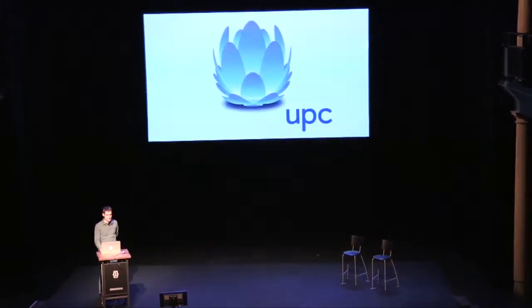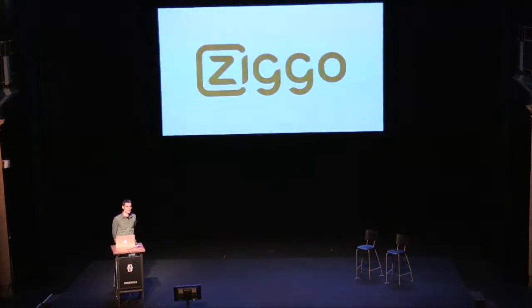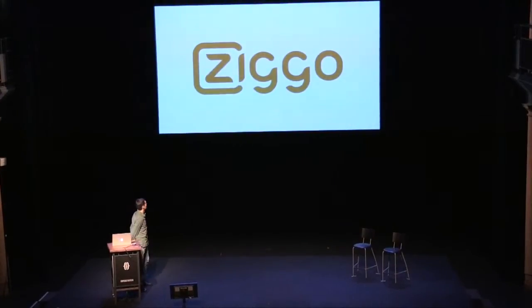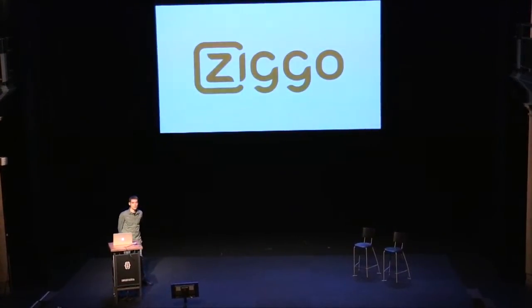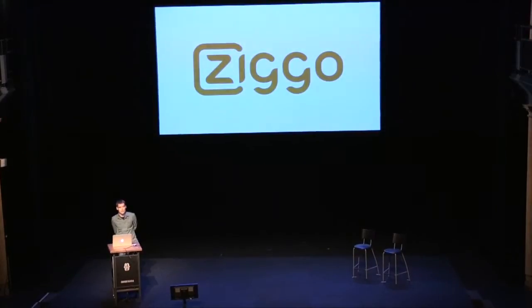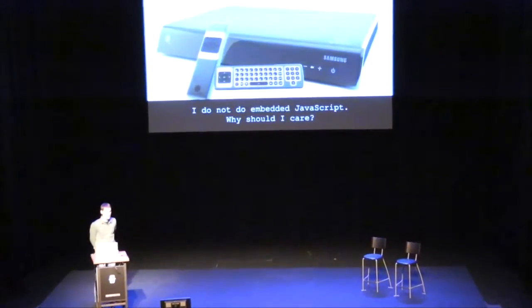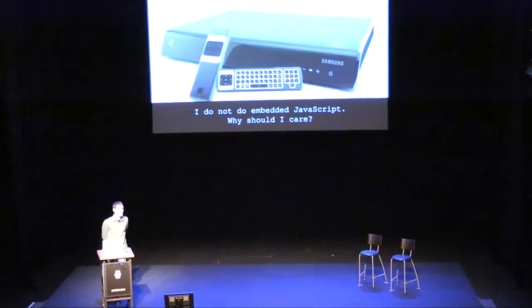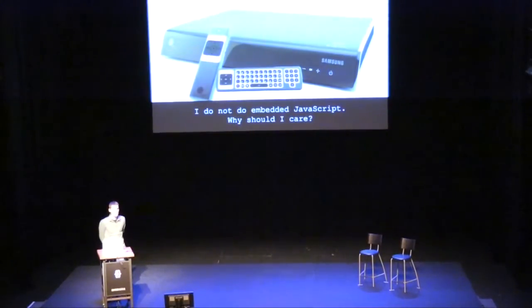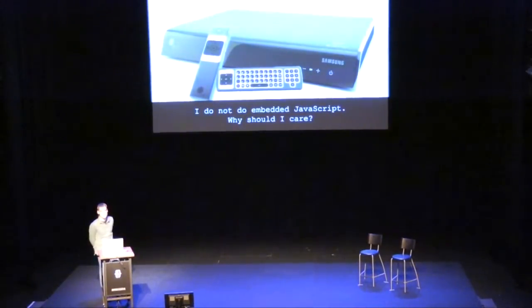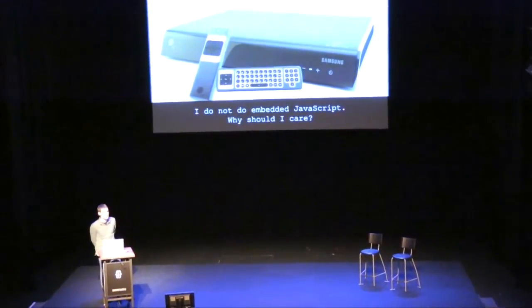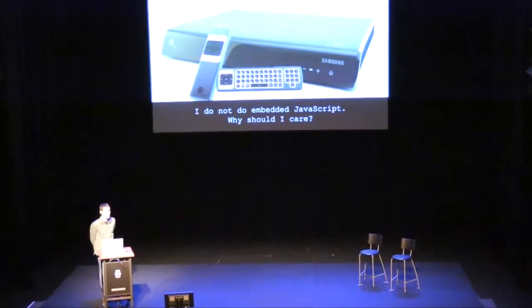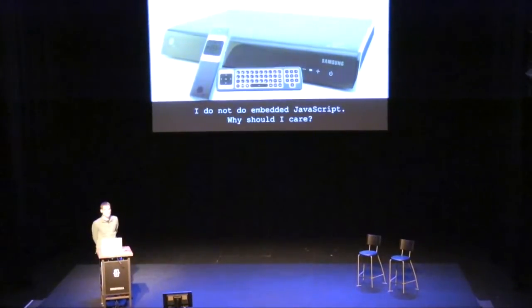I work for UPC on now the Zigo, and what we are doing there, we are building UIs, or we may say operating systems for set-top boxes with JavaScript. Now, because of limited performance on these devices, we have a lot of problems trying to run at 60 FPS, so we tried a lot of approaches, rendering with SVG, with Canvas, but we ended up with WebGL.